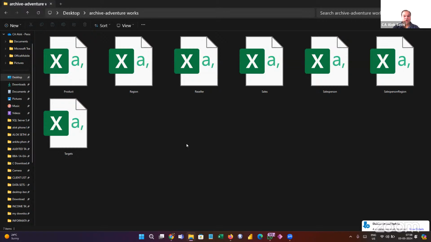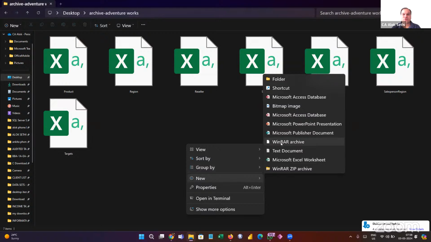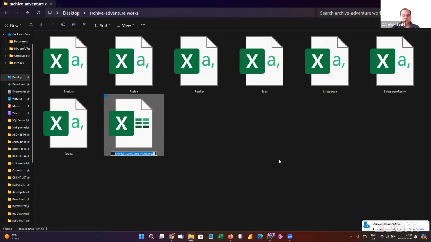So this is the folder which has all the files. These are 7 CSV files. Now, how do I identify a CSV file or Excel file? Let me create an Excel file over here. I'll right click and go to new and create a file. Let's say dummy. Now this X in the green box is common everywhere. But in the last file, where my mouse is, it is showing 2 columns. And here it is showing a comma. So a comma is a CSV file, comma separated values. And this tabular form is an Excel file.